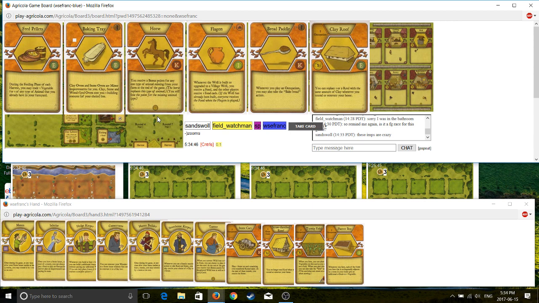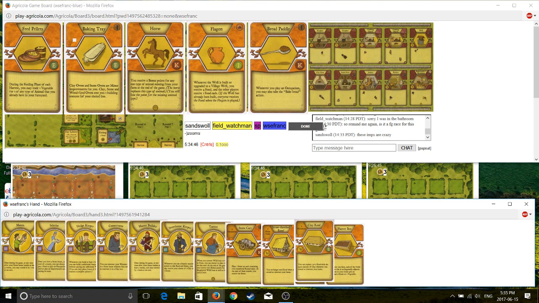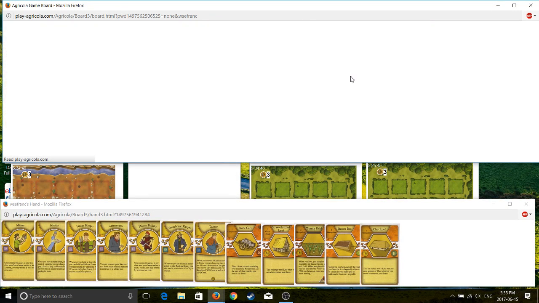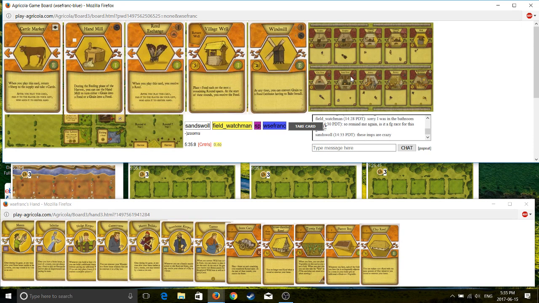This pick is Clay Roof, undeniably. Clay Roof is great for me. Clay Roof basically gives me a use for all the excess clay because I'm skipping going to a clay house.